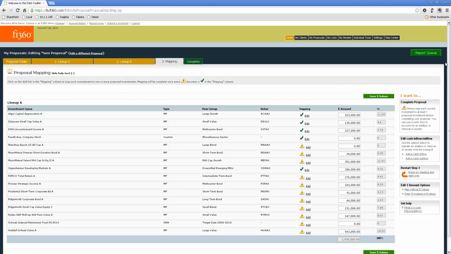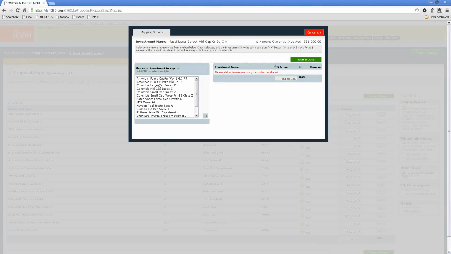All right. There's a question here. A couple of questions on the mapping. One was mapping options, and they also include a peer group. So when we have this listed up here, we're just listing the investments right now. That is something that we do have on our enhancement list to add, but again, right now we're only listing the investment, not the peer group as well, but we definitely want to get that added into the proposal.